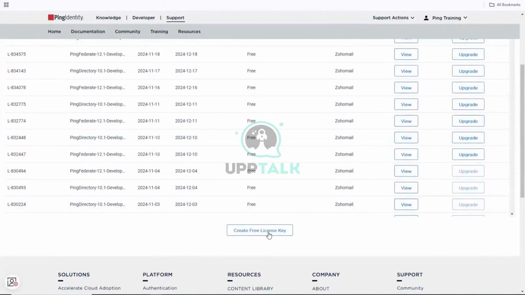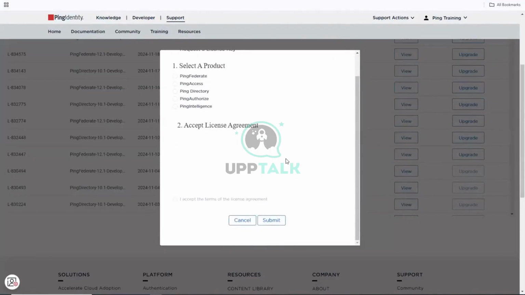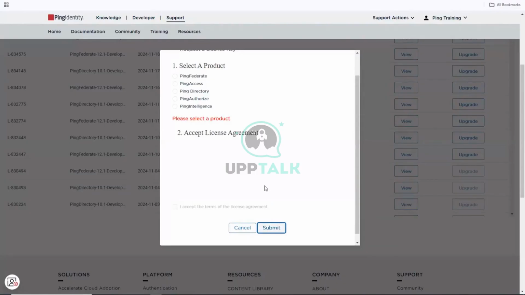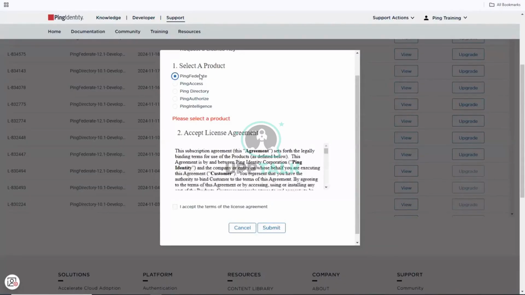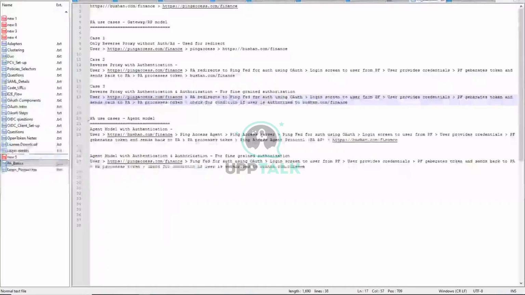And I think we need to renew the license key for your PingFederate also. PingFederate, you can do that. First, let's choose the PingFederate product. No, you need to choose it. Select the product PingFederate, accept the terms and conditions and submit. But can't I just renew the PingFederate license? That's what I've been doing on that one. Oh, you already did it. No, I haven't done it recently. But you know what? Let me just check.